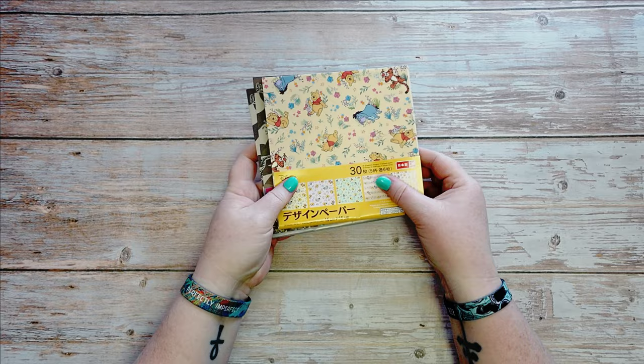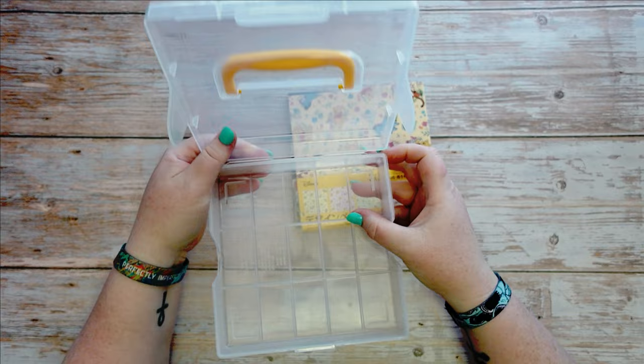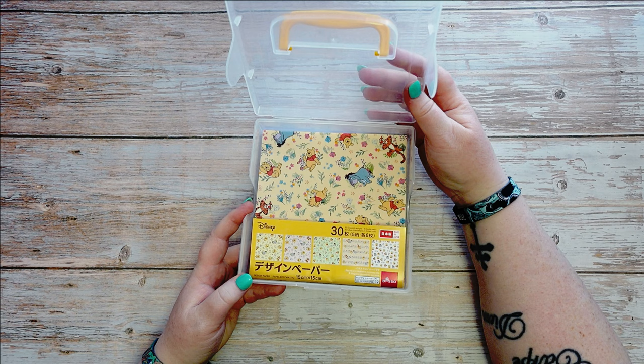As I said, I wasn't putting these back in the plastic covers, so let me show you what I actually do have. So I've got these boxes. Now, I'm pretty sure I got these from Daiso as well, and they're specifically designed to store your paper. So they'll go in there now. I do keep that, so at least I can bundle them up to what they were, but they fit in there perfectly, and there's some room for some more. So that's an awesome storage for your origami paper.